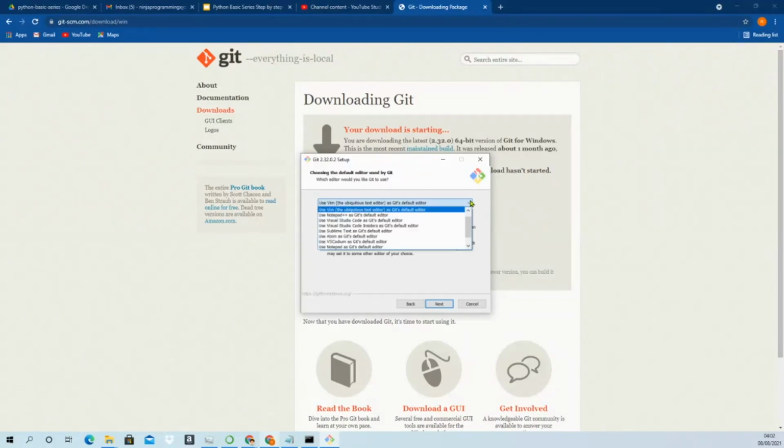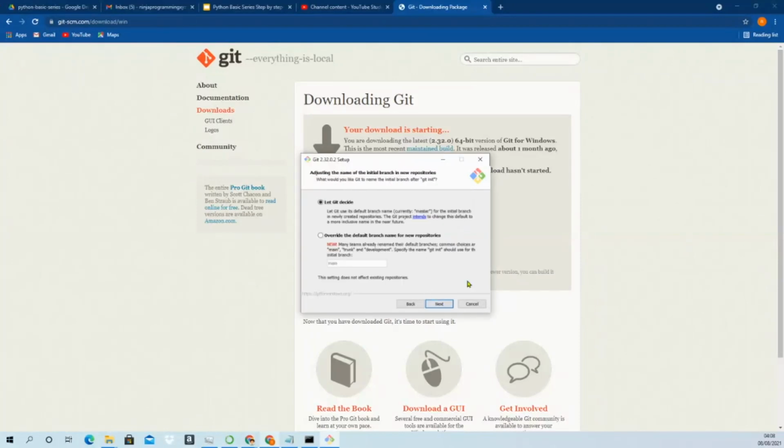But we'll go with Notepad++, or you can use Notepad as the Git default editor, which is the normal Notepad. And we'll go with Notepad++.